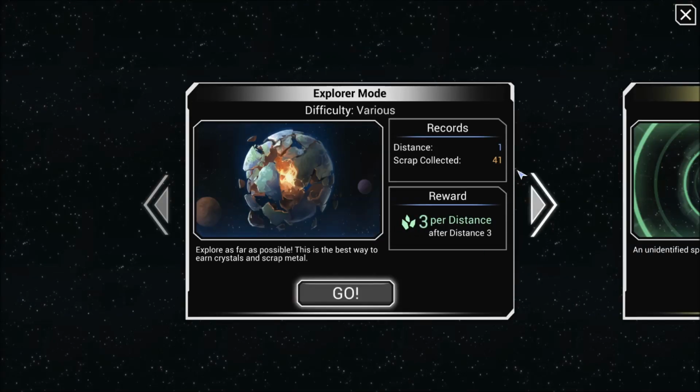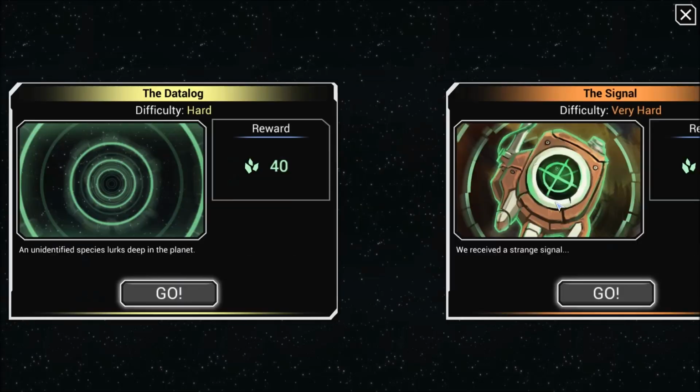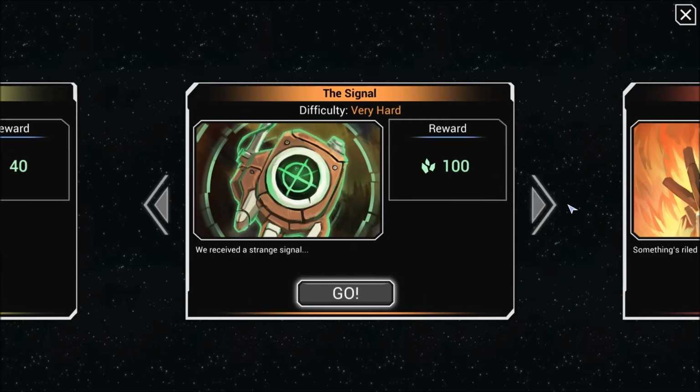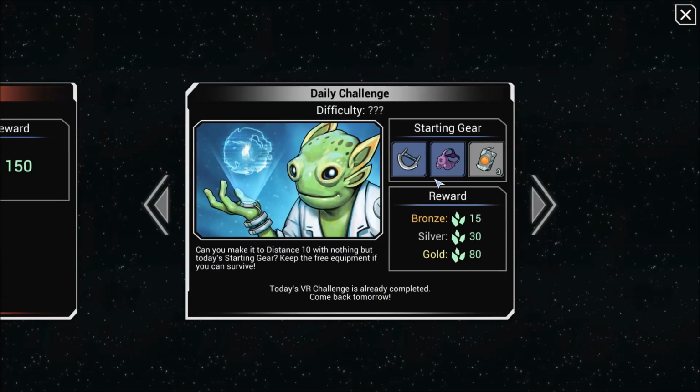Now, there are daily rewards and daily stuff that you can do, which I think is pretty cool. And apparently there are also missions you can actually go out and try. So here's the daily challenge. Can you make it to a distance of 10 with nothing but today's starting gear? And then it shows you what gear you're going to start with. And it's going to be a random difficulty challenge. Unfortunately, we're probably not strong enough to deal with that right now.